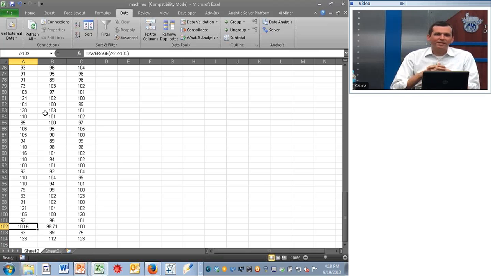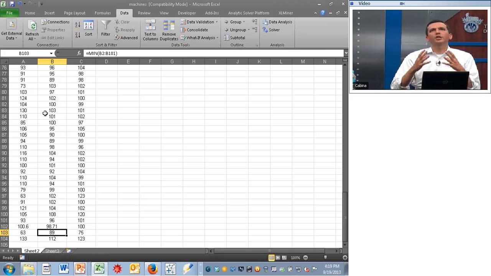It's still not the best thing to base a business decision on. We know the mean, and we know a little bit more about the dispersion around that mean, which is really critical. With these ball bearings, if the mean happens to be about 100, that's not what we're worried about. Think about it this way: if I have one hand in the freezer and one hand in the oven, my average hand temperature might be perfect, but the average hand temperature is irrelevant, right? What matters is the variability. My hand temperatures go from very cold to very hot. Same thing with this. What matters is how much variability there is in the ball bearings coming off of these machines. So instead of trying to do these with individual Excel formulas, let's try some histograms.